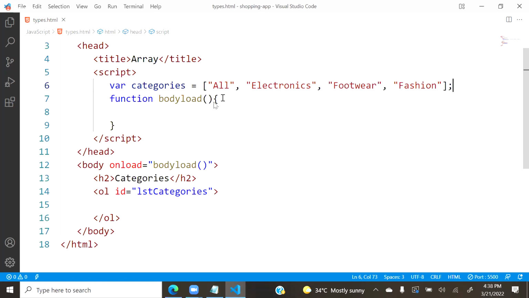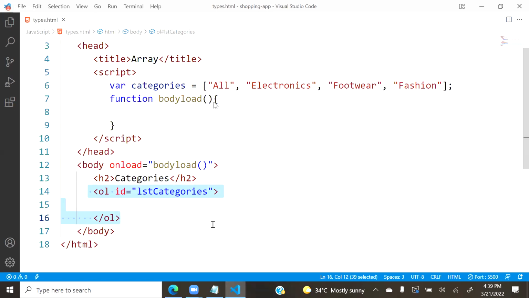Now I need to read every value from this array and add it into lstCategories as a list item. That means every value in the array must be added as a list item. First you need to understand the logic.